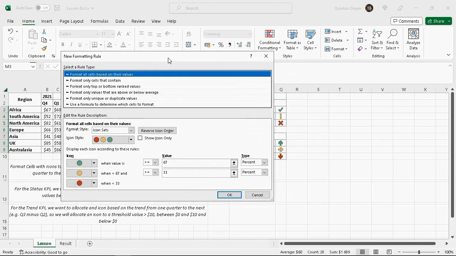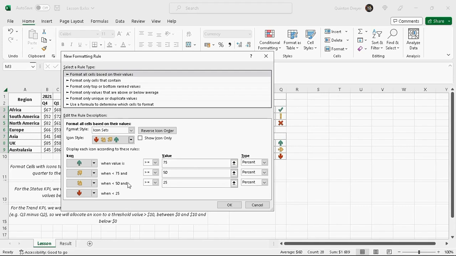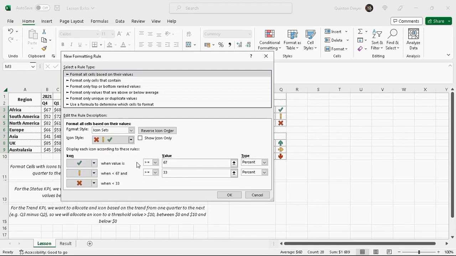So in this case, if there's 3 icons, it would have 3 rules. There will be stuff with 4 icons, for instance, that would have 4 rules. So basically in this case, up, little diagonally up, diagonally down, and down. But we just want to look for this one, which is our icons used here.